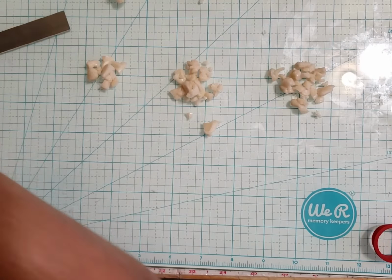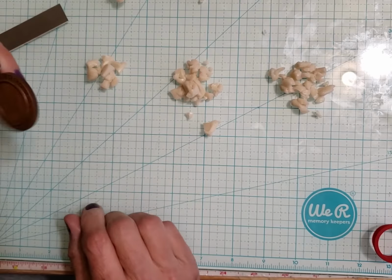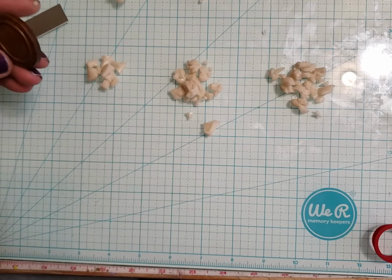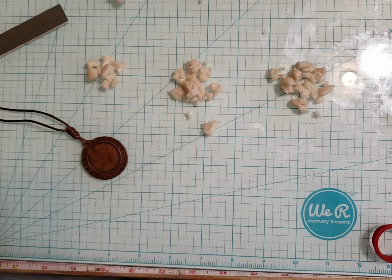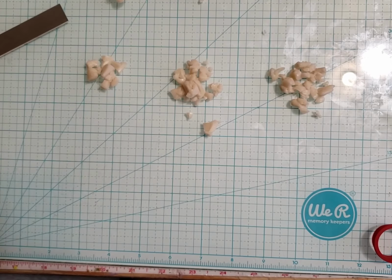But what I thought would be really cool is to put a cab right there in the middle. Unfortunately, I don't have any cabs, so that one was out. And when I sell at craft shows, you have to make your stuff. So I can't just take an already gemstone cab and throw it into that and call it good. Whatever you sell, it has to be something that you made. So I may not have made this, but I could make my own cab, right?